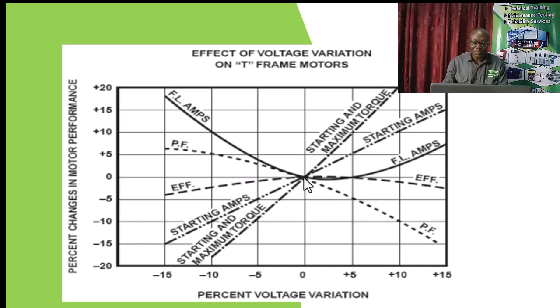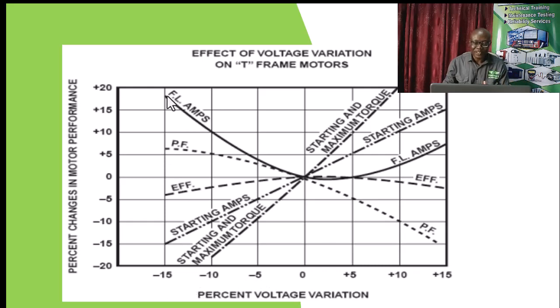Are we getting it? Which means that the efficiency at this point is at the highest. Look to the left, you see drop in efficiency. Look to the right, you see drop in efficiency. Why are we experiencing all of this drop? Let us look. If we have under voltage of 5, 10, or 15%, how does it affect?